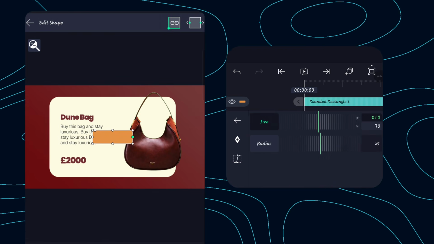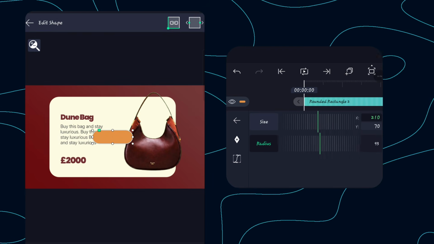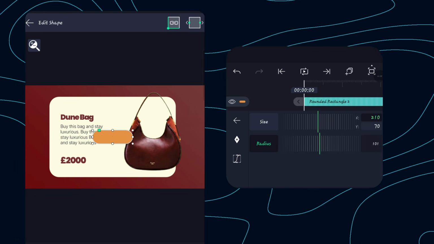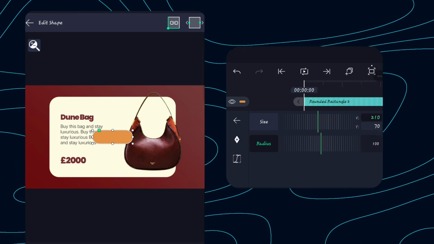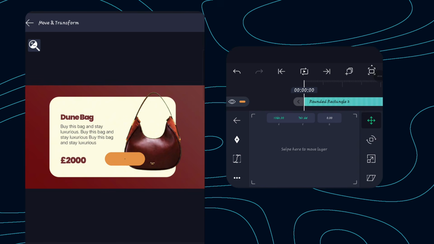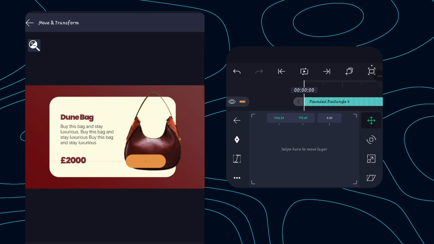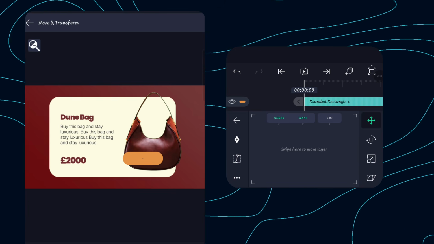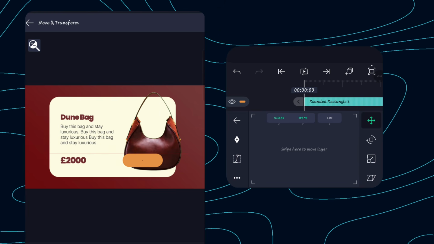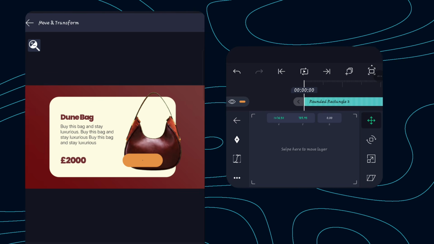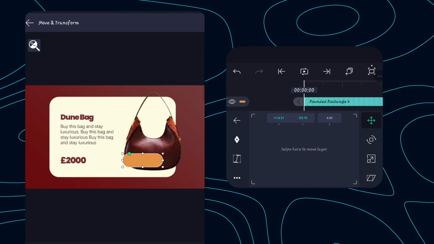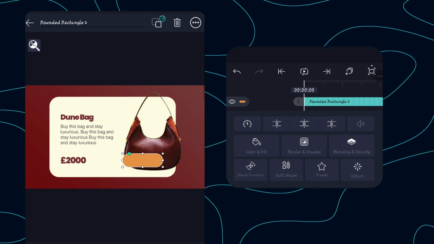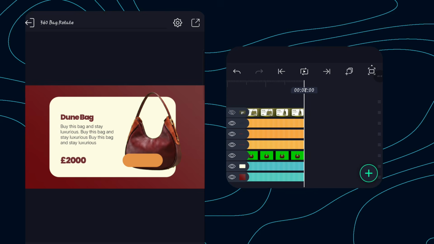Then also the curvedness, we want it to be completely curved like this, 100. Then we'll put it somewhere here. This is for the shop now button. You could actually take your time and design it to be perfectly correct, or to obey the standards of design. So we have that one done. We'll also stretch it to the end of 8 seconds.